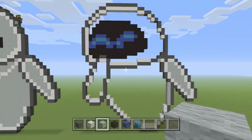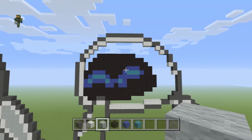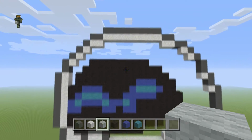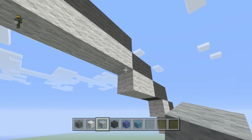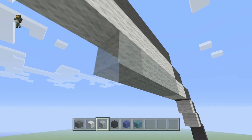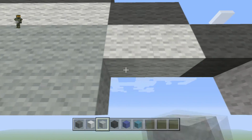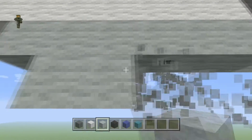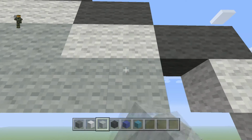Alright, so now that we did that, what's going to happen next is that we're going to do the top of her face. We're going to go up here, we're going to grab our gray wool that we have in our little hand. And right here, we are going to place 6 blocks. So 1, 2, 3, 4, 5, 6. And then here we're going to place 7. How many was that? I didn't count it. 1, 2, 3, 4, 5, 6, 7.